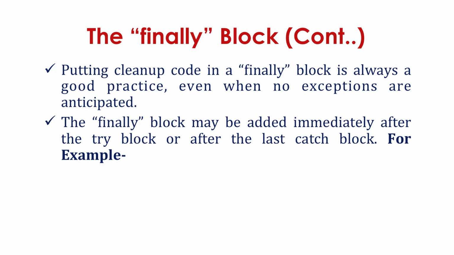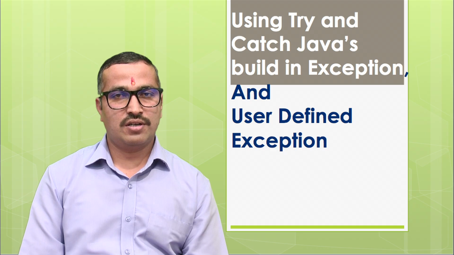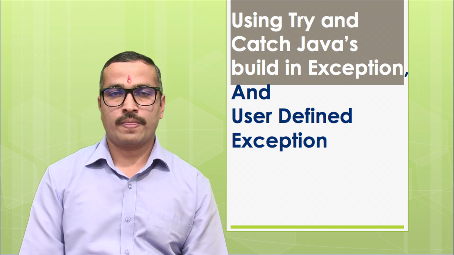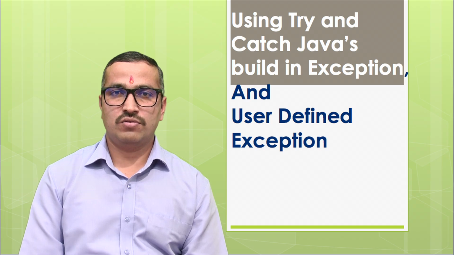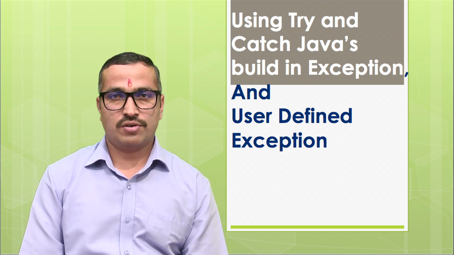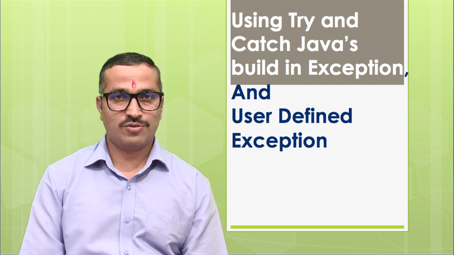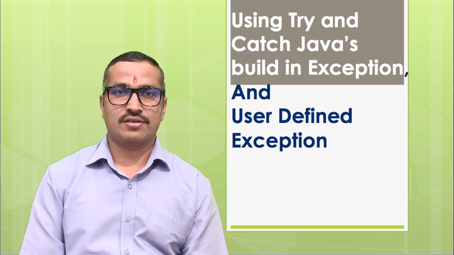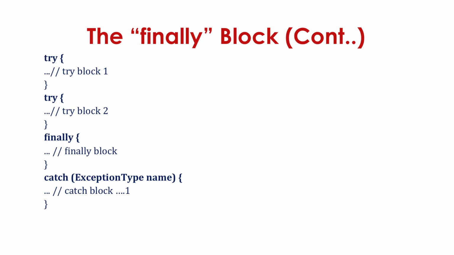The finally block may be added immediately after the try block or after the last catch block. That doesn't matter; the finally block can come before the catch block or at the end. Sometimes learners get confused. The finally block is at the end as its name implies, but that doesn't matter. With the help of an example, we are trying to explain how we can use the finally block.